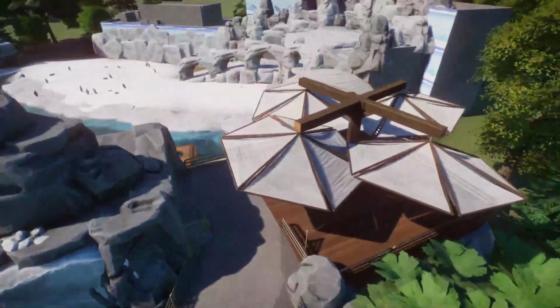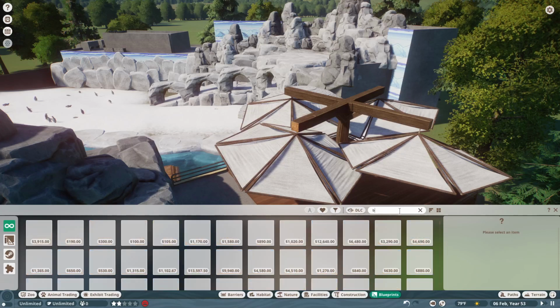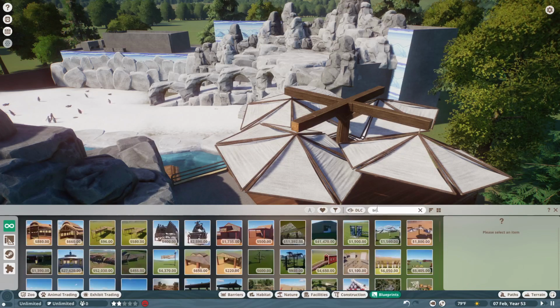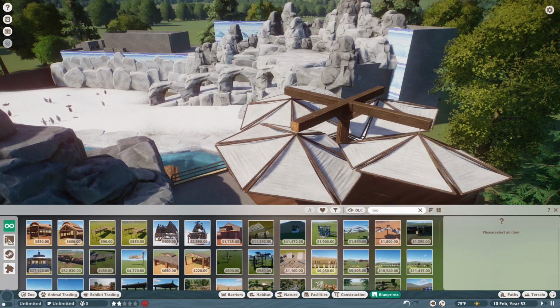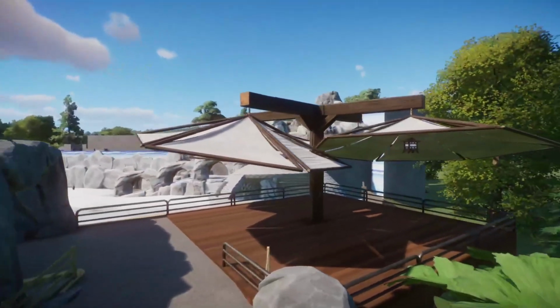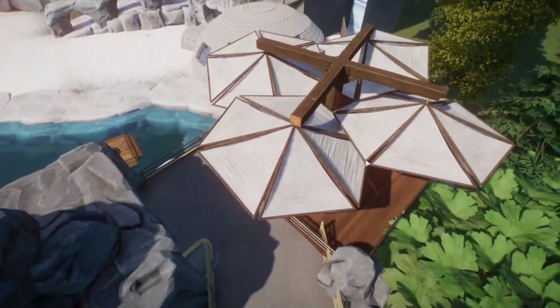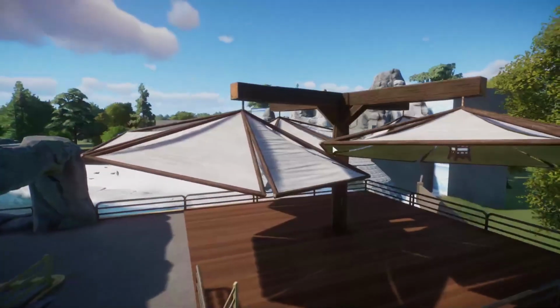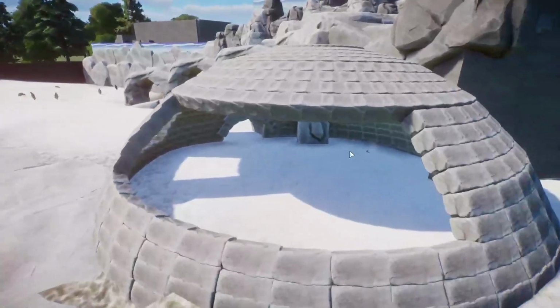But yeah, over here we have these. I think I've shown these off in Thornton Hills Zoo. But these are the Borley, not Borley. What are they called? The Broomley, or shoot. I'm gonna look it up. Here it is, Bruley. What did I say, Bruley? Yeah, no, Brawley. The Brawley shades by Endall, and I've shown these off a few times now on stream and content videos. But yeah, those are so good. I used these and made this little structure just by multiplying them around and having 4 of them on a corner, because they're tilted perfectly to overlap on each other. So yeah, made that quick shade structure to look over here into our little igloo.